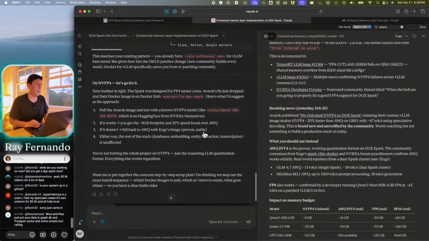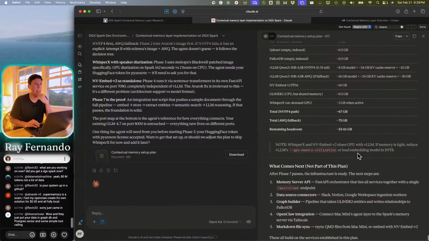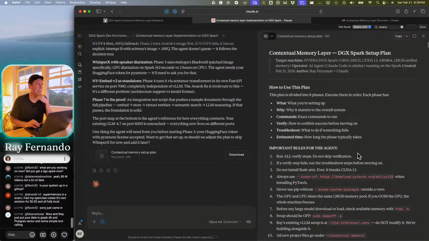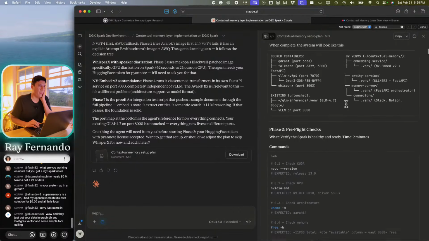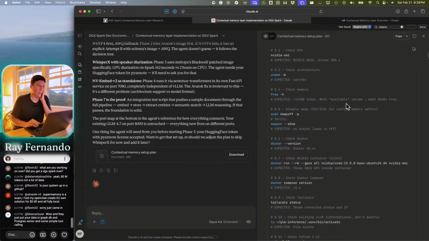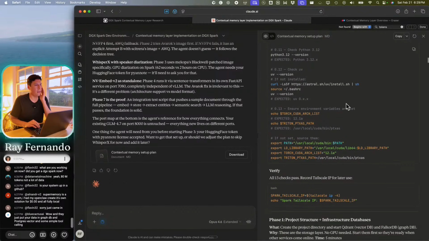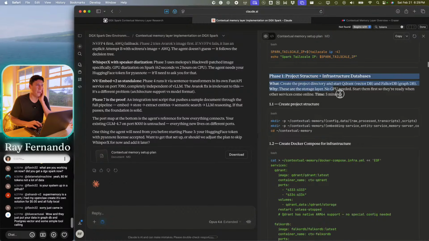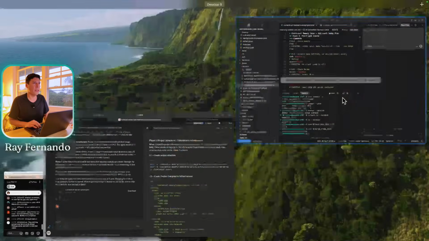And this is kind of where we ended up with our latest research and implementation plan. So this is going to be the plan I'm going to follow. And if you're just tuning in, this is what we're going to do here. So now I'm going to give some of this information to Cursor and let the agent do its thing, because all we have to do now is start with phase one and do this type of database stuff. So let's go ahead and do that.